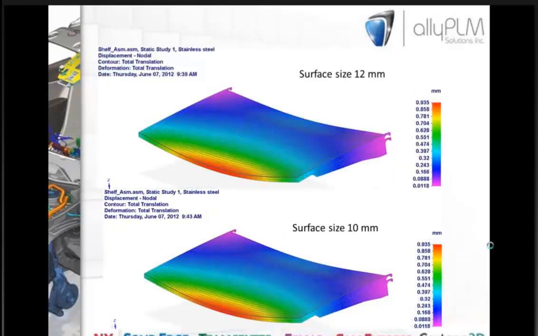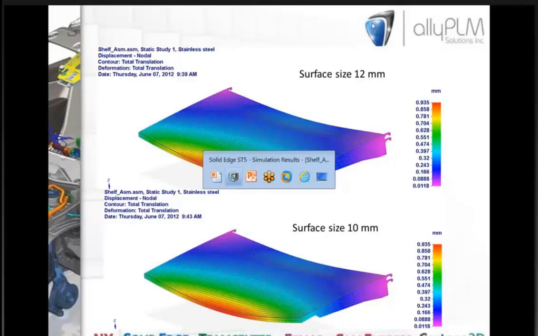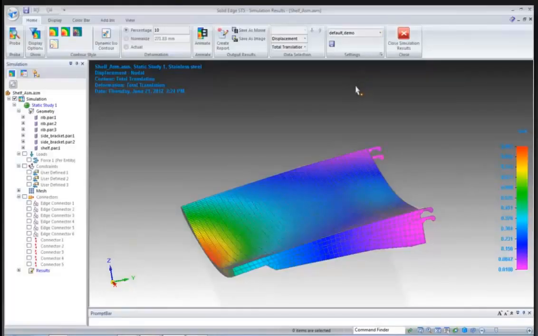And then my 12 millimeter here, 935. 10 is 935, and I actually did 8 and 6, and they were 935 as well. So the difference now in getting smaller mesh is out here in the 4th, 5th, 6th decimal place. So that doesn't matter to me. So I can confidently say, with a surface size of 12, I'm getting very good results here. I'm getting results that don't change anymore when I make my mesh smaller or my element size smaller. So now moving forward with this model, I can say I can use 12 millimeters and I've got good results.